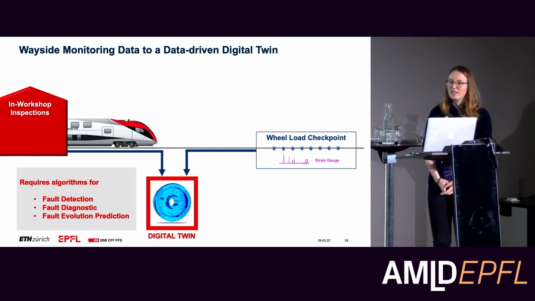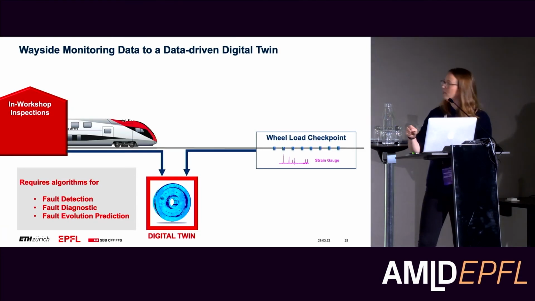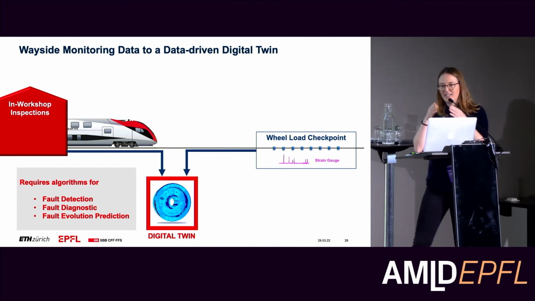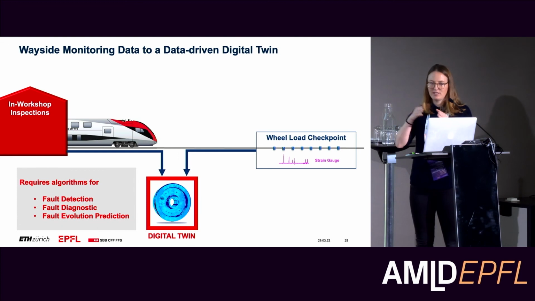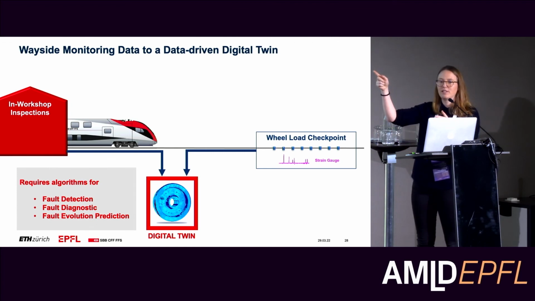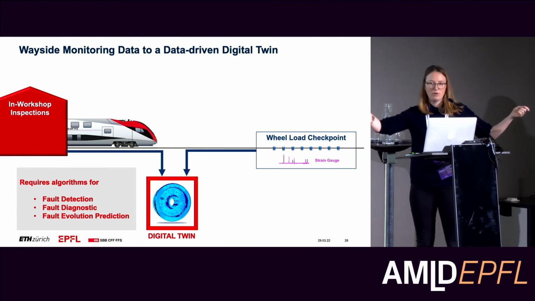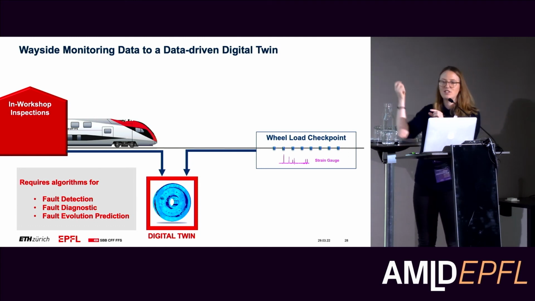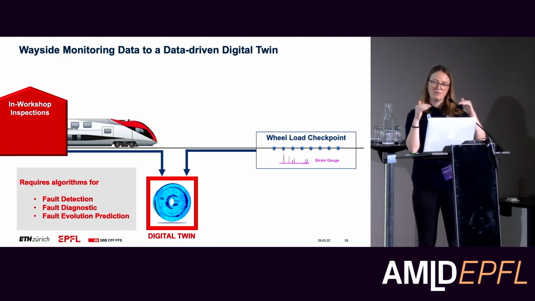What you have seen today is the strain gauge sensors from these wheel load checkpoints. These are measurement sites that are in the track. So we have 8 sensors at a fixed distance within the tracks, and they are strain gauge sensors. We get that data, and we map each sensor measurement to a certain wheel. The train passes, we get a full string of all wheels, and because we want to model the condition of each individual wheel, we extract the measurements when the wheel was crossing each of the sensors. And then that's our 8 measurements of one wheel.